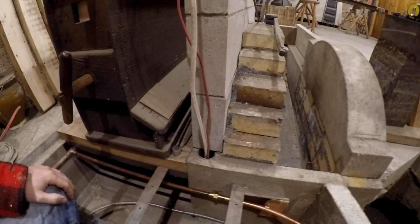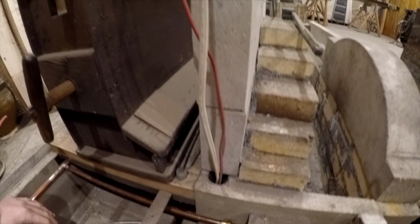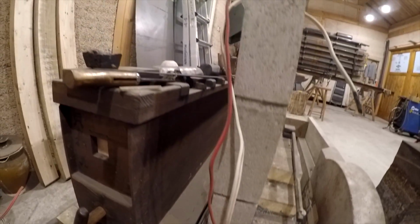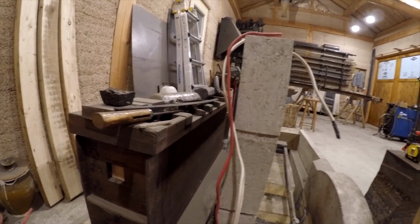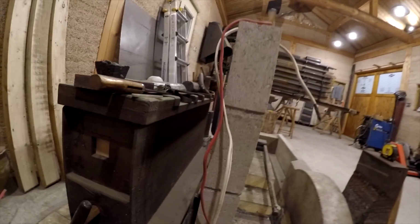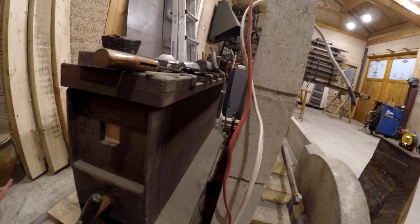And so here I have all these wires, these cables coming out of the ground, and they will be used to feed electricity to the power hammer, which is right here, and to a light bulb and then an electric blower.